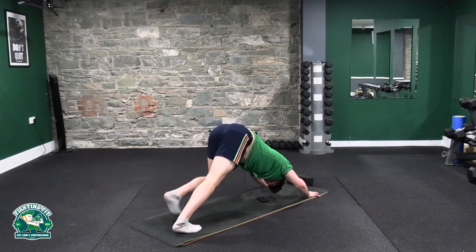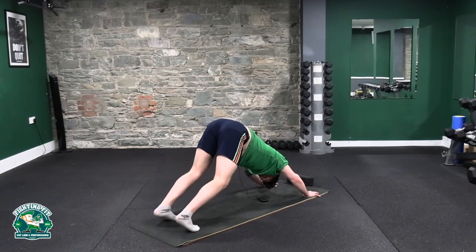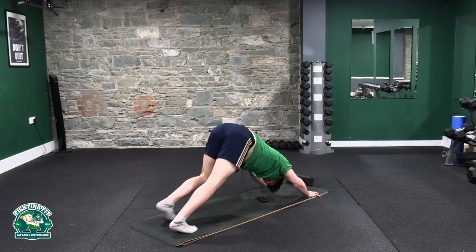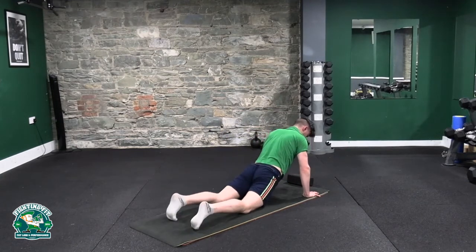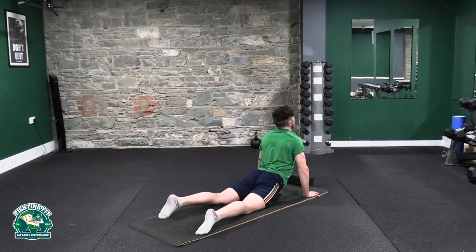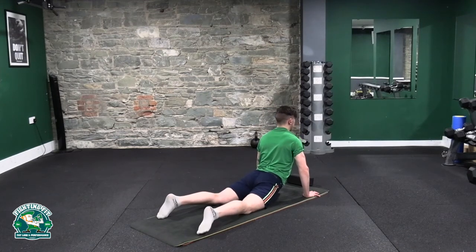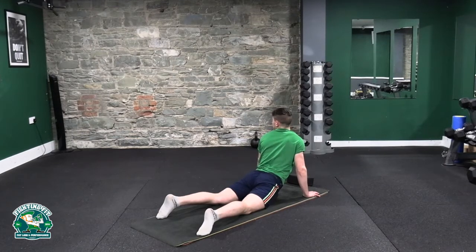Pressing into your ankles. Get them ankles starting to do a little bit of work. A little bit of flexion on the ankles. Always a good thing. And drop it forward. Roll it forward. Elbows in, shoulders back. Eyes up. Big deep breath. Squeeze your butt. And from this position you can lift your hips up if you like. If that's a little bit too intense in your back, you can just stay here. Elbows tucked in as much as you can.